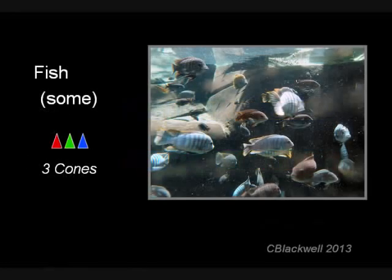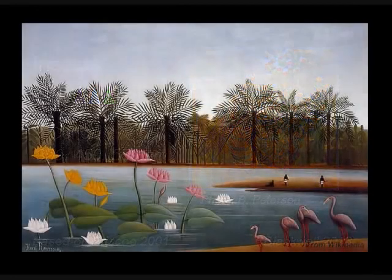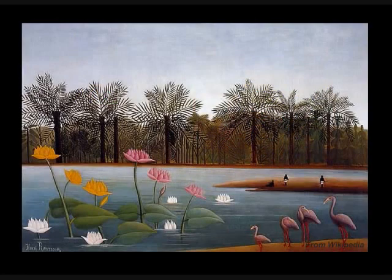But there are other animals that have 3-color vision. For example, fish that live in shallow water where there's a lot of light. Most insects also have 3-color vision, but theirs is based on ultraviolet, blue, and green. Only a couple families have a red pigment. For animals to develop and sustain multicolor vision, there must be some advantage. What might that look like?